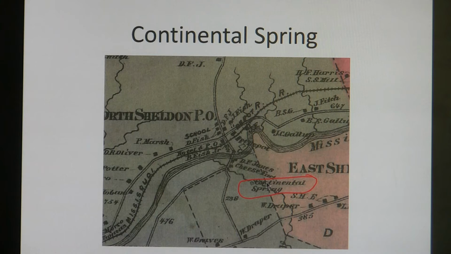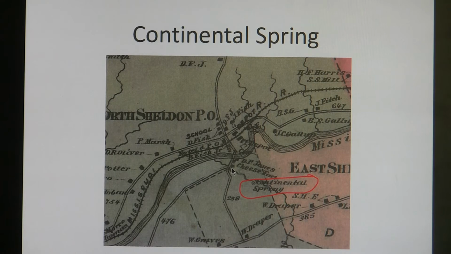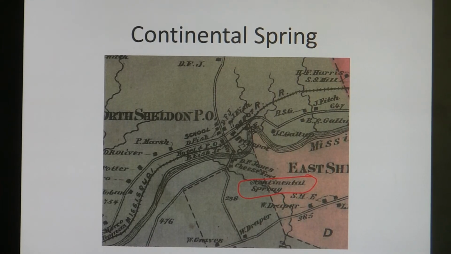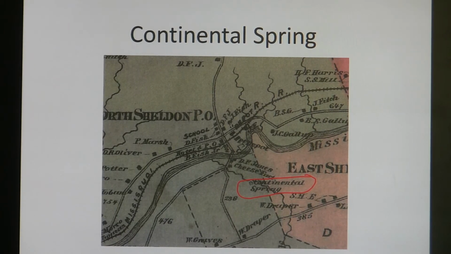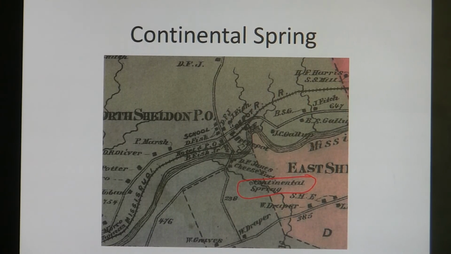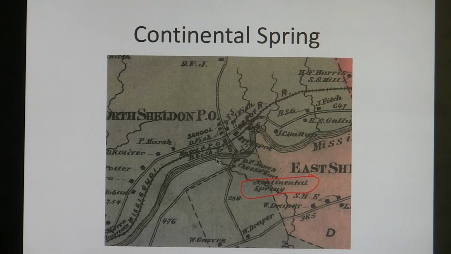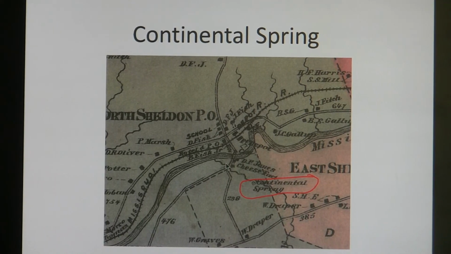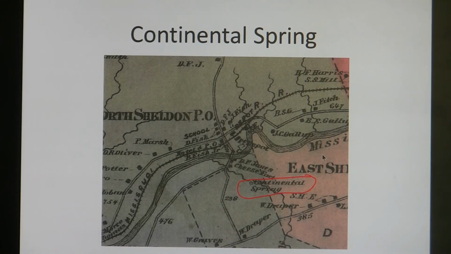Continental Springs provided water into this noticeable creek, which came to the edge of the Kane Road. And at the edge of the Kane Road, through about 1950, there was a spring house that was used primarily for agricultural purposes. Farms and farmers in the area in need of water would come here and get water. It was never developed into a mineral spring for healing purposes, although in fact it was a mineral spring. After going through the spring house, it then went over and entered the Missisquoi River.